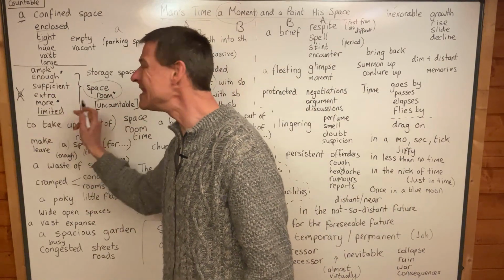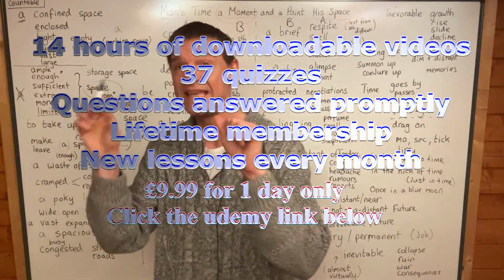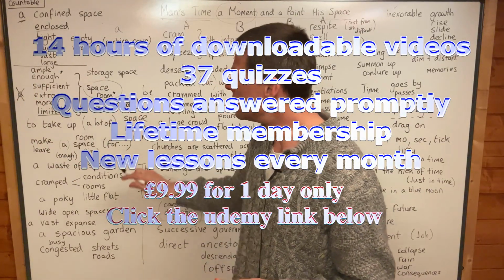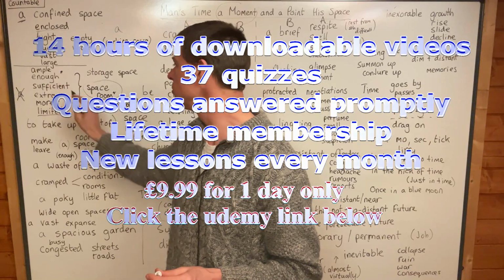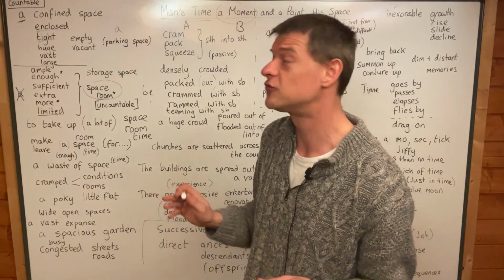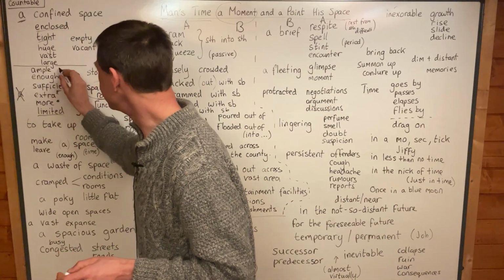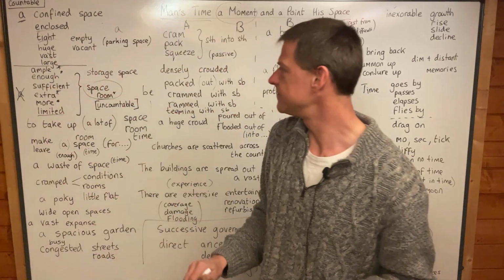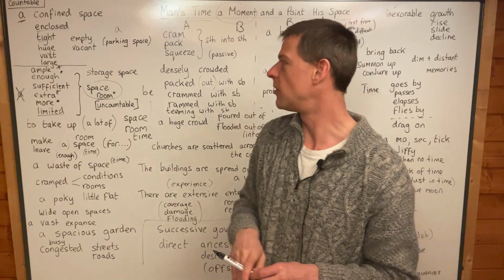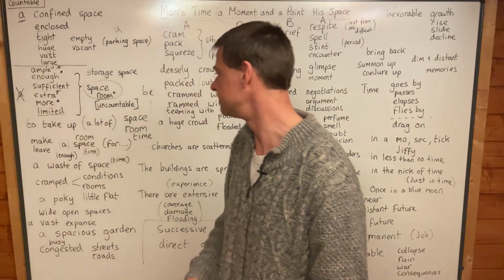And you can say there is limited space in this room. Yeah, there is limited space in this shed, in this room. So what about room? Well, you can certainly say we don't have enough room, or I want more room, or I want extra room. So you can use a few of these with room as well. There is ample room for something. So all four of those star ones you can use with room as well. Yeah, I want more room, there is ample room, there's not enough room, I want extra room.